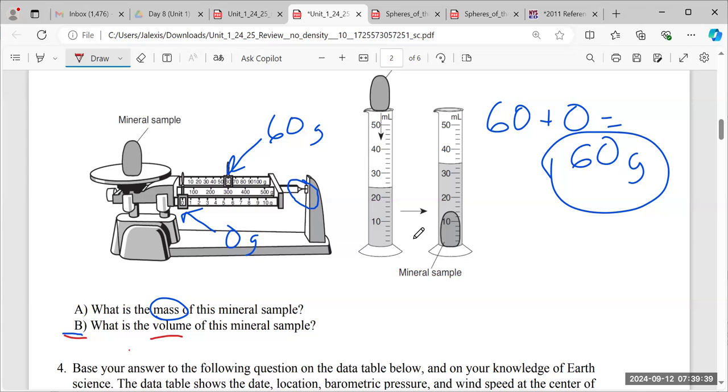So when I'm looking right here, all right, this was the volume of the liquid before the mineral was put inside, right? So when I look at it, how much is each line going up by? I see 20 and 5 lines until 30. So just by my eye test, it seems as though each line is going to be going up by 2.